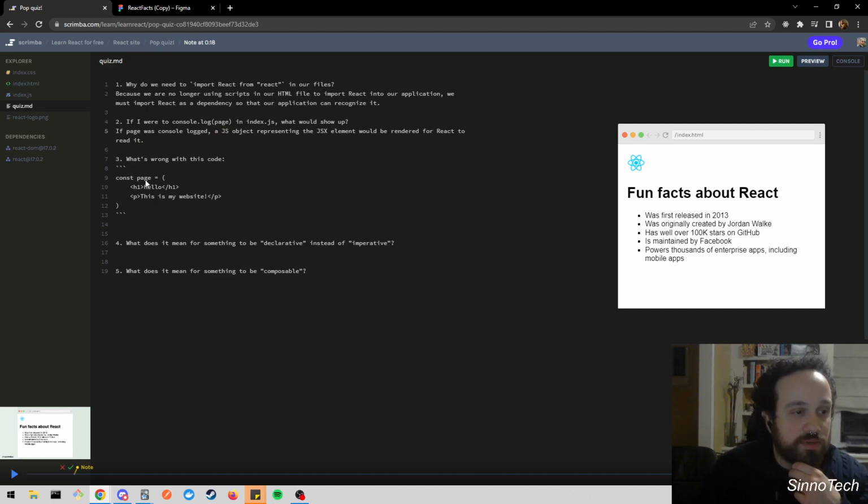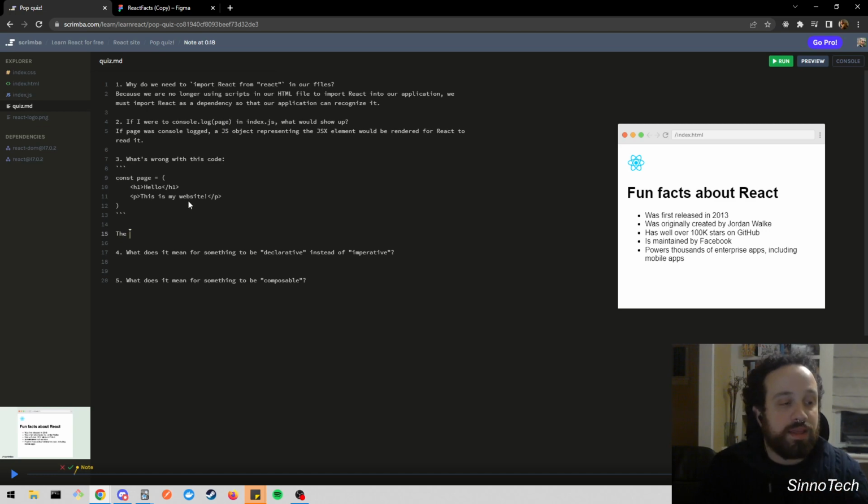And it says here, what is wrong with this code? Const page is equal to this. This is my website. Specifically, what is wrong with this code? The H1 and the P elements are sibling elements.